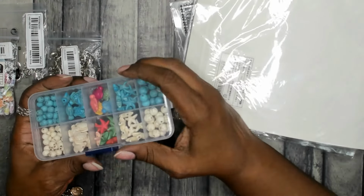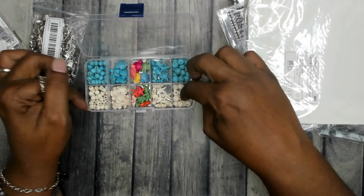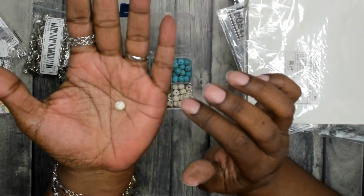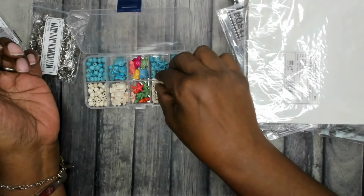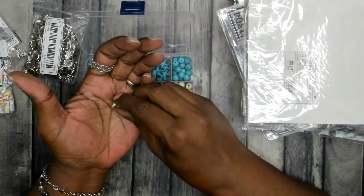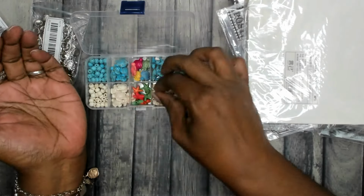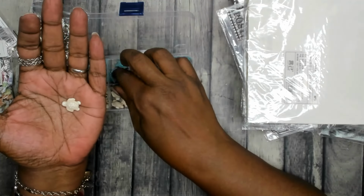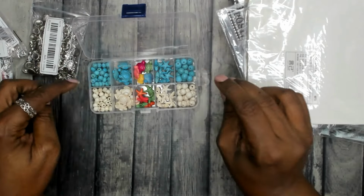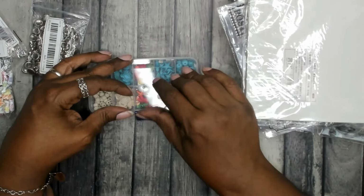So these are some more ocean marine life inspired beads. We got the blue, the shell white. And these aren't just flat. They have some texture on them. Then we got the starfish. These are nice. Starfish. And we've got multicolors. I like the natural colored ones the best. Then we got the sea turtle and the natural and the turquoise blue. And then more of the round beads, just smaller. Okay. So I got that.